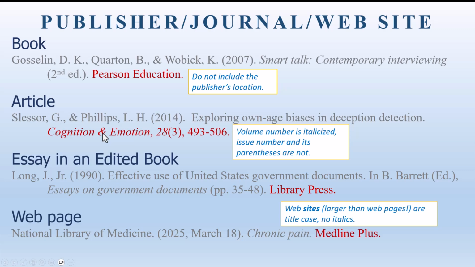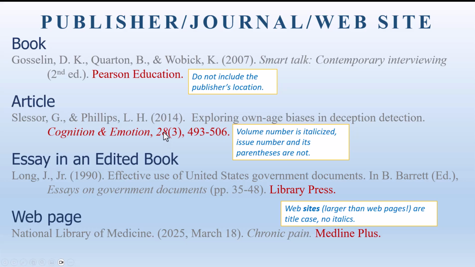The ampersand is there because that's how this journal writes out their title. They use an ampersand. If they had chosen to spell it out as AND, that's how I would put it here. Okay, you're going to follow whatever practice they do, but make sure that it's in title case.